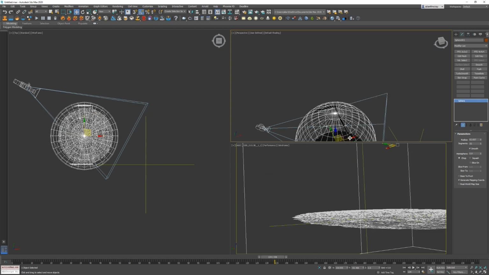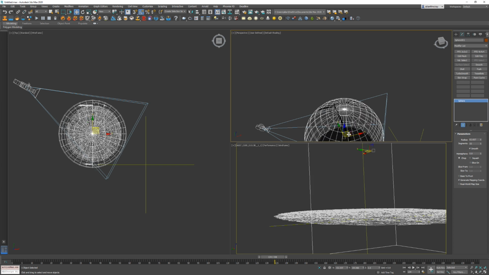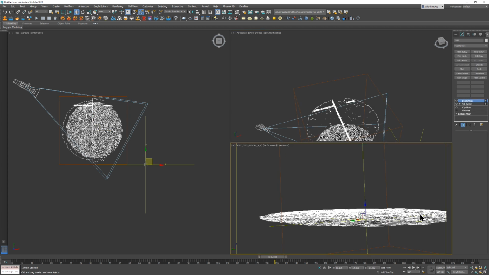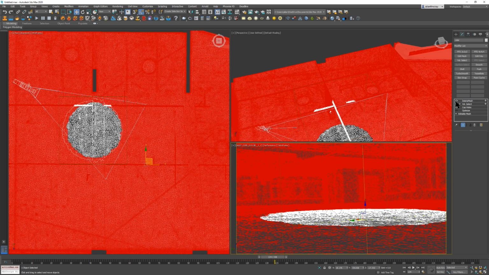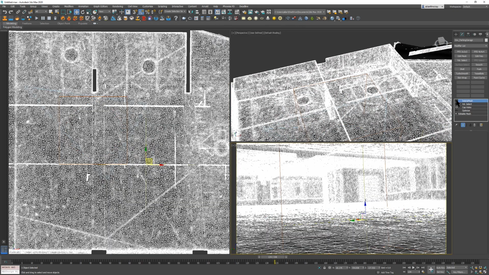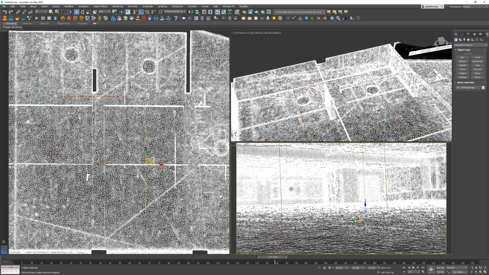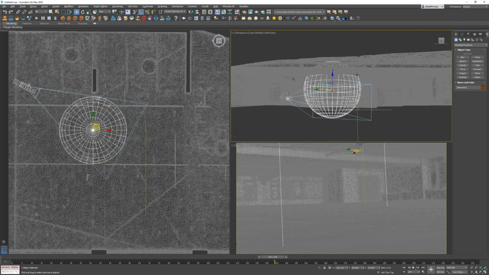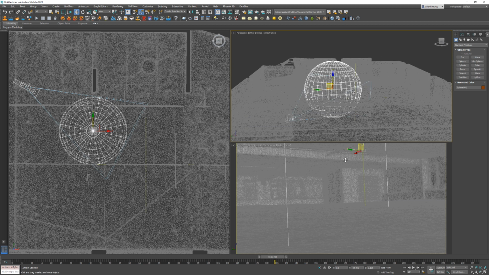Okay, so where do we want our effect to be? I'm going to select my ground again, right click, clone as a copy, and we'll just call this env, and then parking garage, I don't know, something like that. And we'll just undo what we just did. So we'll turn off delete mesh and volume select. So at least now we have our environment, but we're also going to have the other piece wherever we need it to be.